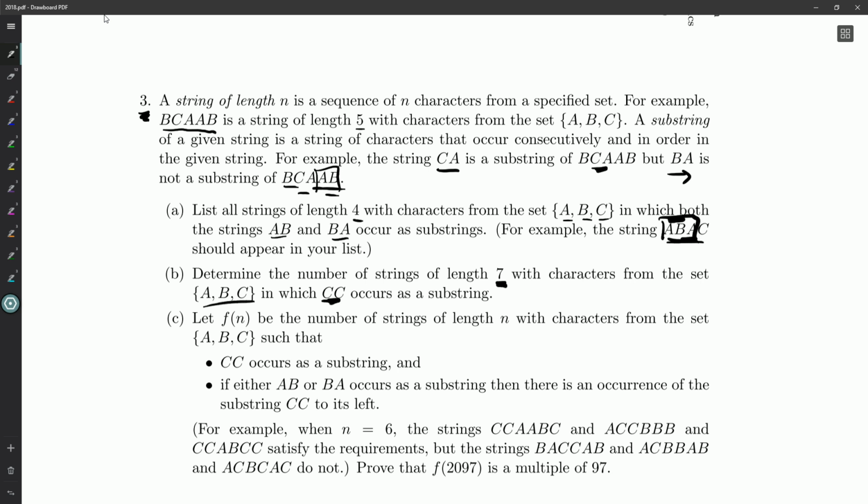Okay. So I can think of two ways to maybe approach this. We could say, all right, let's have some CCs. How many CCs in a row can you have? Well, how many CCs, period? Because, I mean, if we had all 7 Cs, that would count. CC appears lots of times, 6 times in that. So we could try and count CCs and ask where can I place my various CCs and try and add things up there. I think that's going to be a bit too much variation.